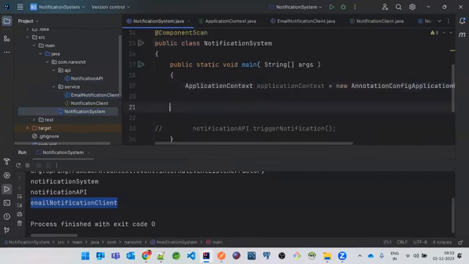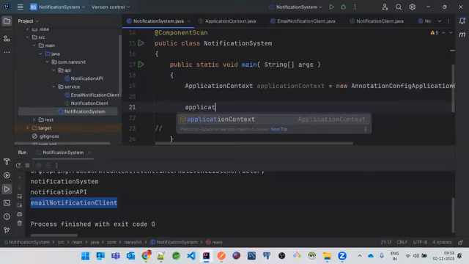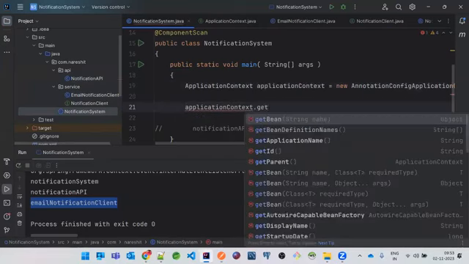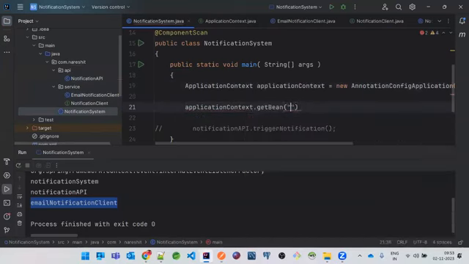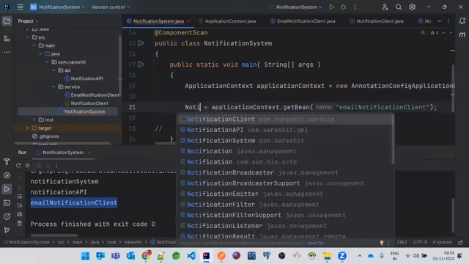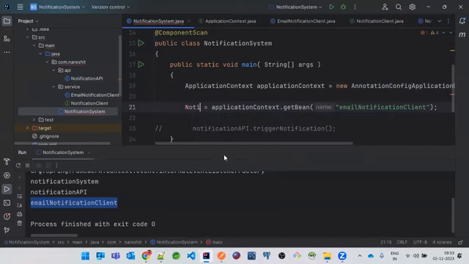So now I can use applicationContext.getBean. And what is the bean name here? This is the bean, right? This is a variable name for the object that Spring has given. So I will just go here and do this. This is the email notification client directly, but we need to get the NotificationAPI, right? Because that is the only API that we can call.